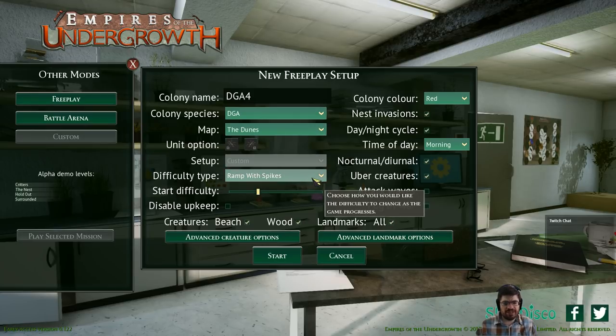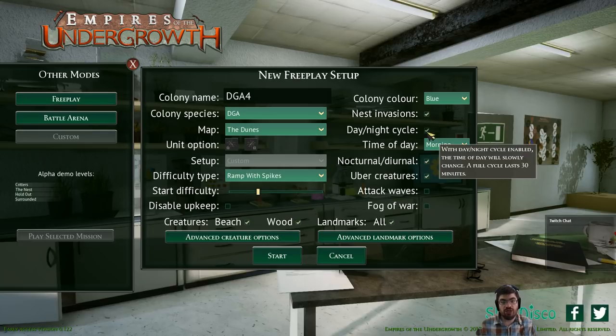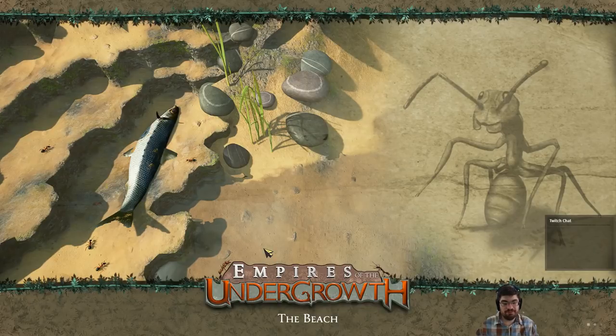Today I wanted to try something a little different in free play, just to see if it was possible. I don't think it is, but we're going to try it. We're going to just do workers only. I want to see if that's possible. I don't think my workers are strong enough to really kill anything, but I just want to see it. Let's see, Uber creatures are on. Okay. So my goal really is just to build the largest colony possible of workers and hope that my stormtrooper-like numbers will be able to win the day. I don't think it's going to happen, but we'll see.